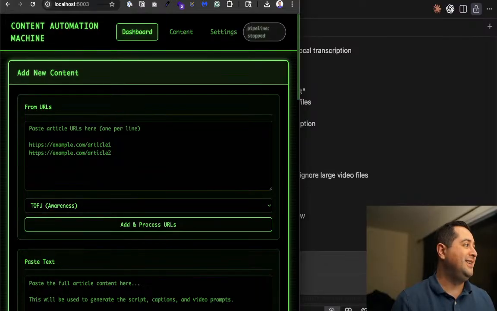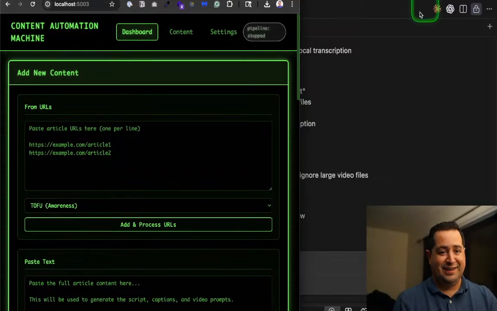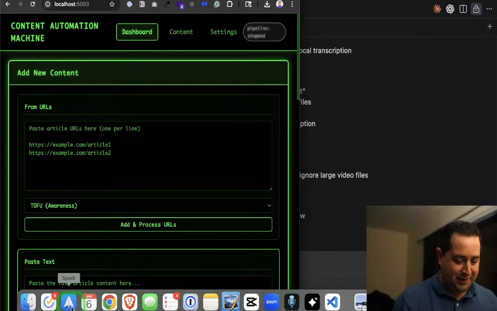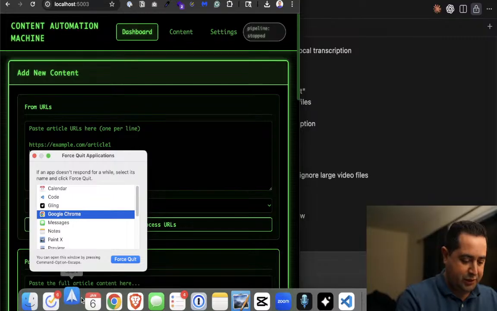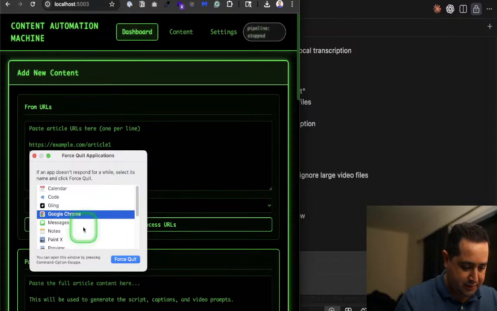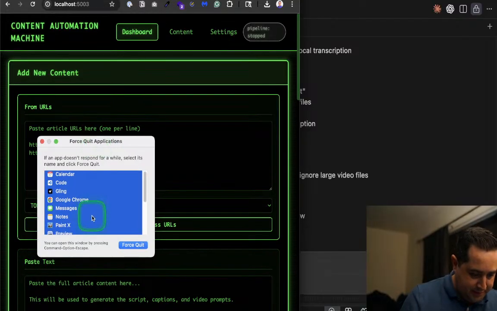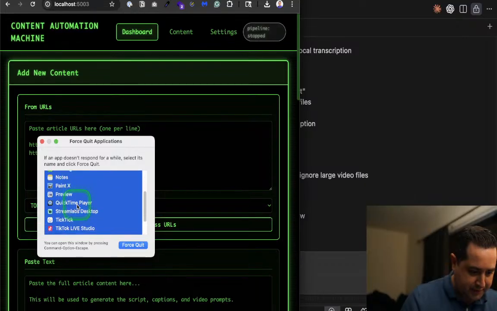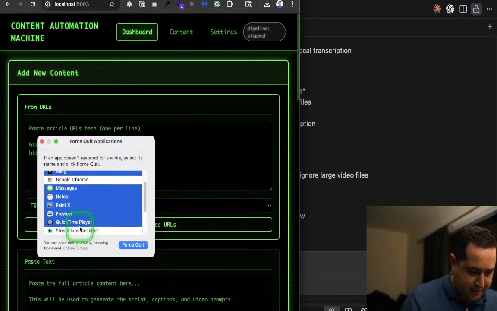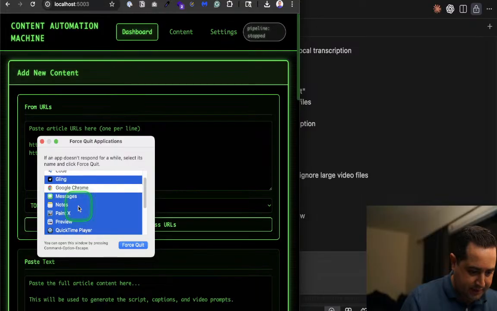By the way, if you press Command Control Escape or Control Option Escape, this is like Control Alt Delete for Windows. I need VS Code, I need Chrome, I need Streamlabs. Everything else I don't need.